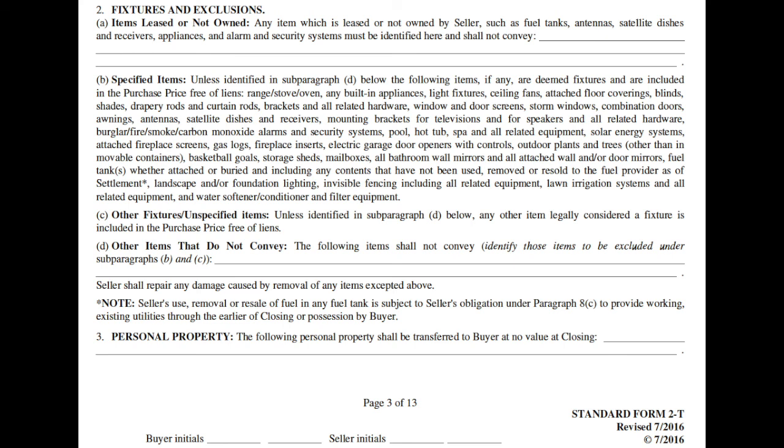So definitely take a second to look over B. If there was anything in the property that you want to double check to make sure that the seller is going to leave it, let me know. Every now and then, bookshelves that are attached to the wall will still be there at closing, and the buyer will say, why didn't they take that with them? And it's because it was attached by an anti-tip bracket or something like that, and they left it there. So that takes care of B.